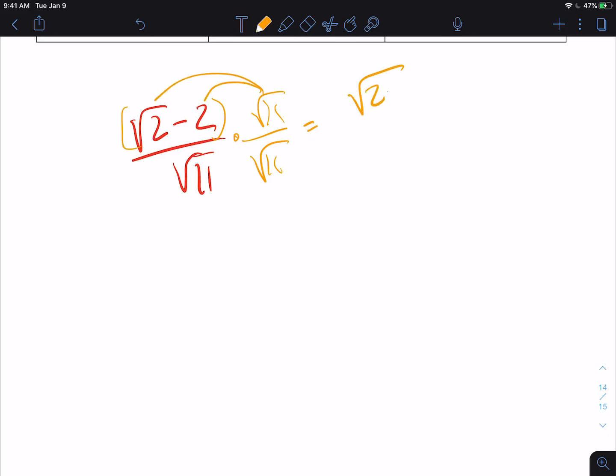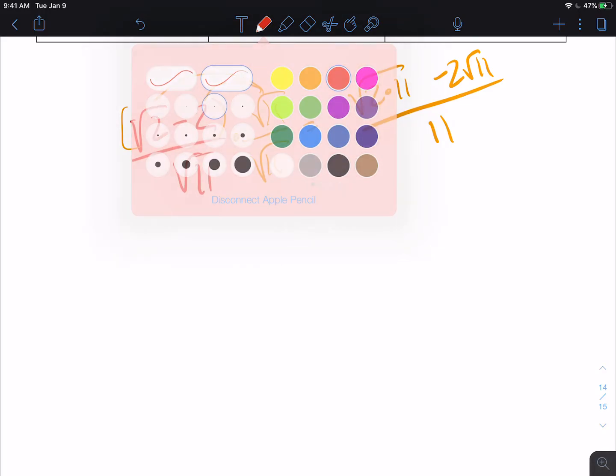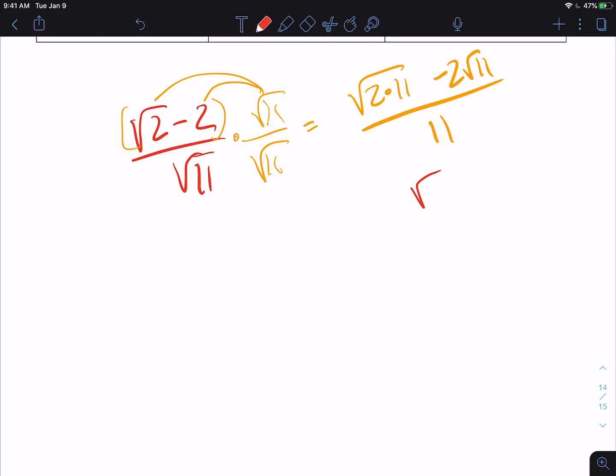So we get 2 times 11. Again, I don't like to multiply underneath my roots because I'm going to just break it down in a minute. So you could multiply, but then you're going to have to unmultiply. So I just like to leave it as root 2 times root 11. Minus 2 root 11 over root 11 times root 11 is just 11. Okay, so I had been showing the in-between step, but if you want to get to this part now, then that's fine. So on top, notice 2 and 11 are both prime numbers, so I can't do anything. So I can just simplify this to root 22 minus 2 root 11 over 11.